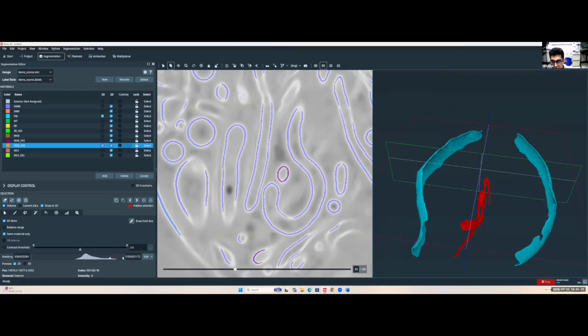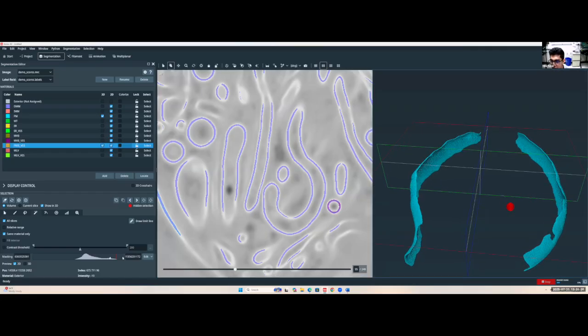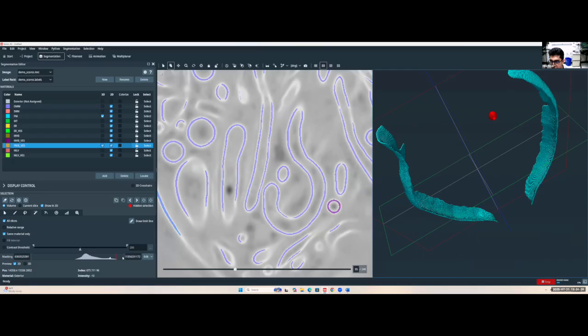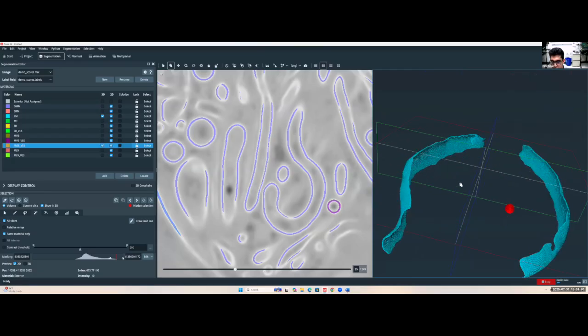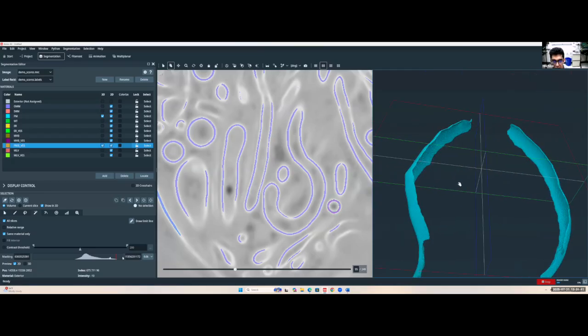To deselect your segmentation, you hit the button C. C is for clear, and it gets rid of it and deselects it. This one here, I'm pretty sure is a vesicle, so I can click that. And what do you know? I look at it, look around, it looks like a vesicle. So I'm going to hit A and add it.